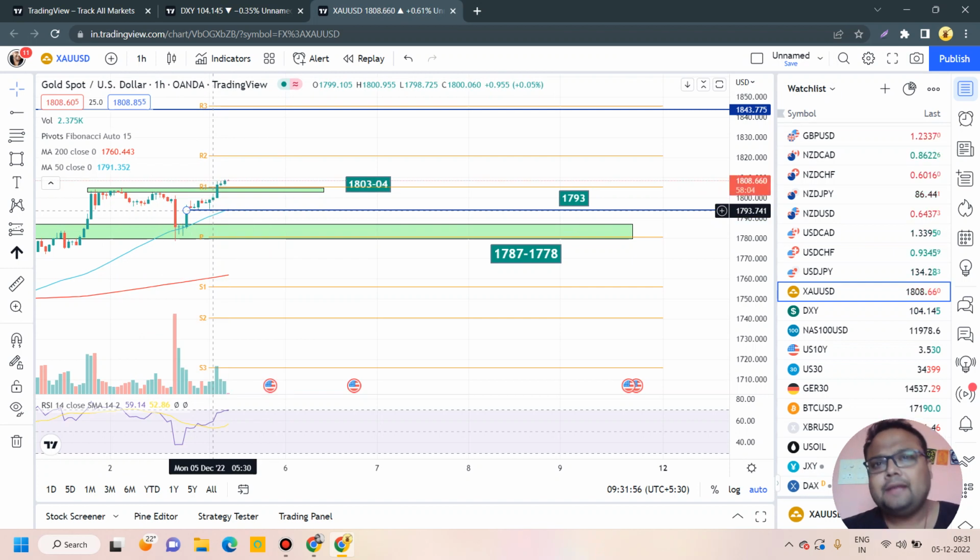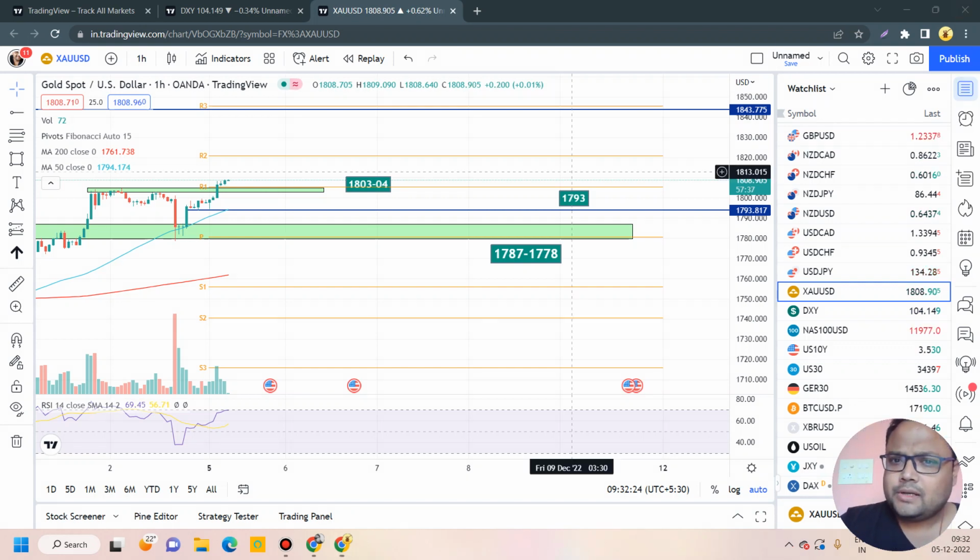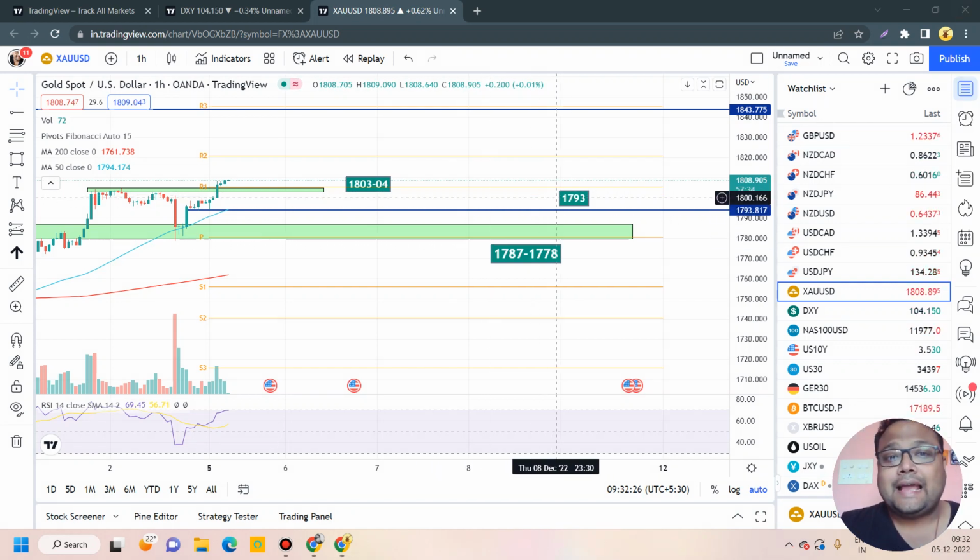So I think that in case the market shows a good amount of correction, 1793 may act as a minor support, and it can lead to a small bounce. If not a trend reversal, at least you can go for a buy position around 1793, and you can expect to make 30 to 40 pips, because whenever the market comes to a support and bounces, you can make money on that bounce also. 30 to 40 pips around the 1793 level.